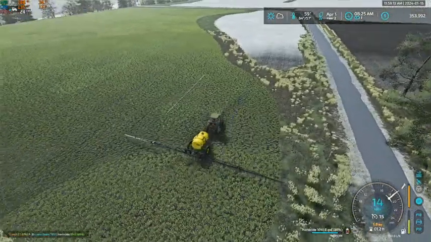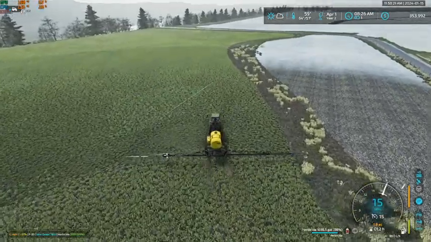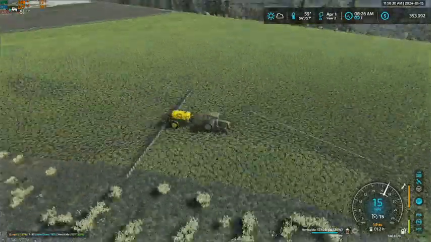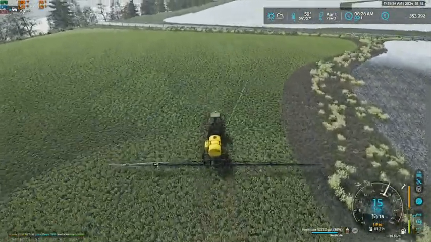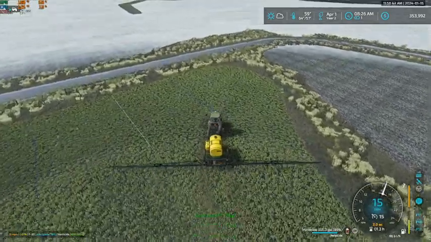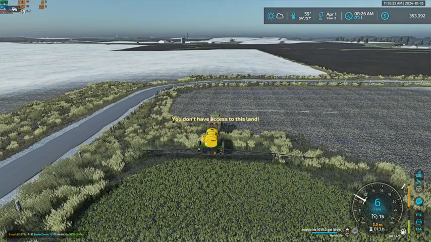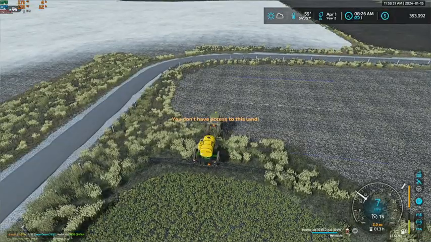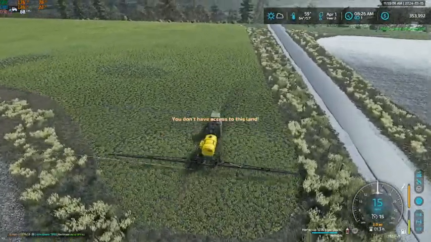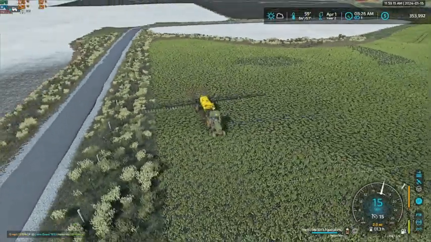Well, I do have access to the land. Thank you very much. A few weeds getting knocked out. Again, I do have access to the land. Thank you very much. I own both of these fields, so I would assume that I have access to it. Must just be the kind of waterway there. Must be its own separate thing.